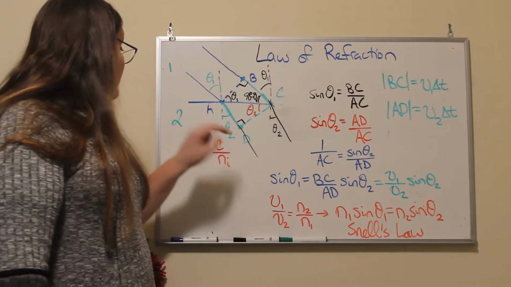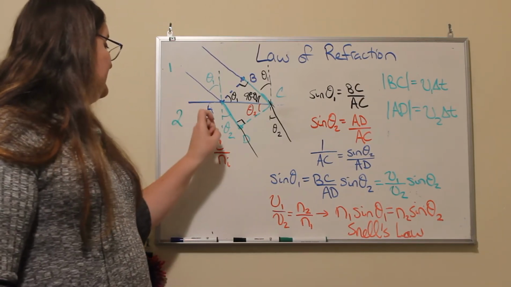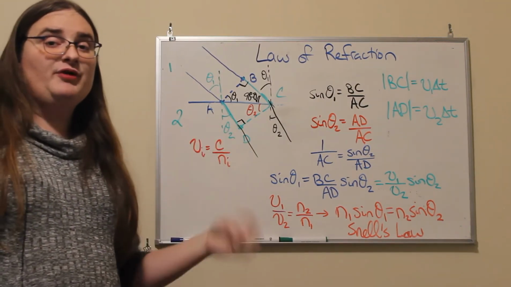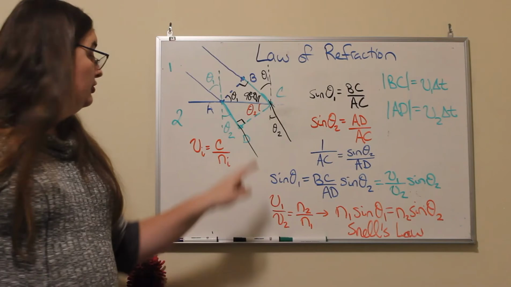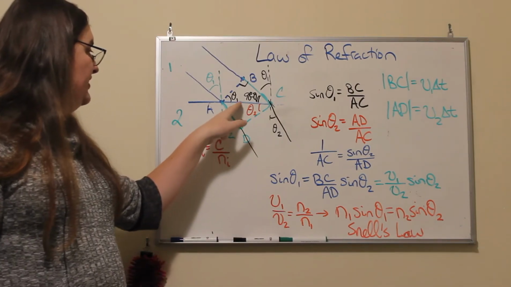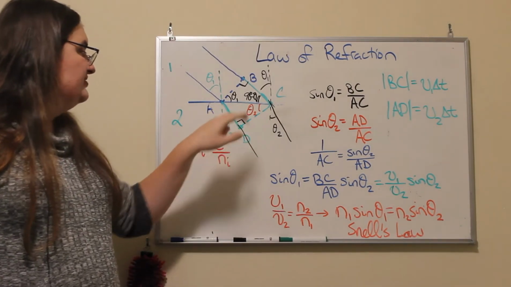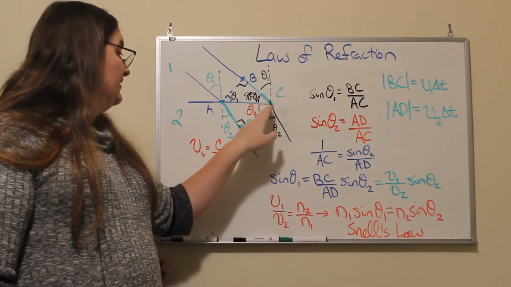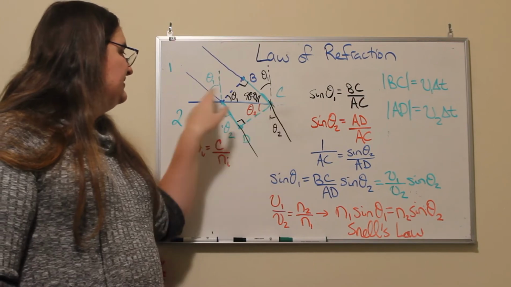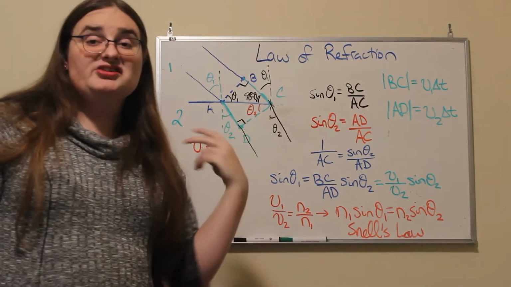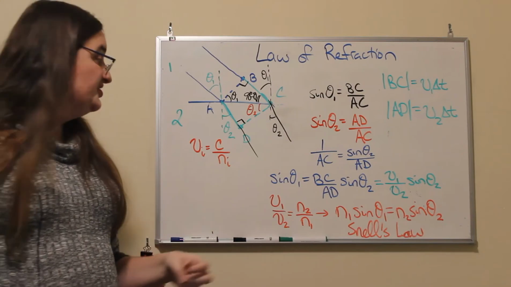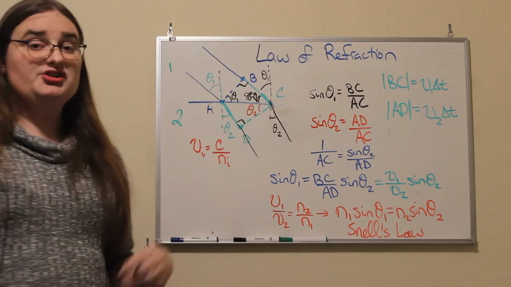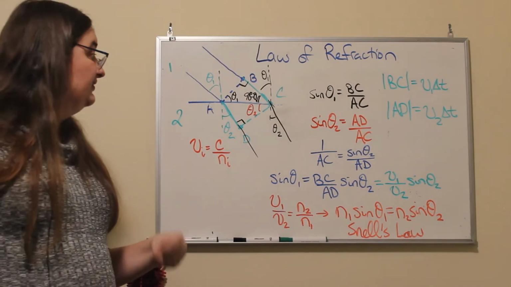Well, the angle from the normal inside side 2 at point A, we call our angle of refraction theta 2. So this angle inside my triangle ADC is going to be 90 degrees minus theta 2. So the far angle here between side DC and side AC is also my angle of refraction theta 2. So these two triangles share a hypotenuse, AC.